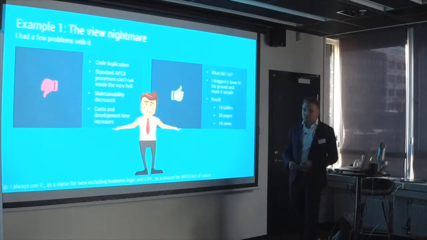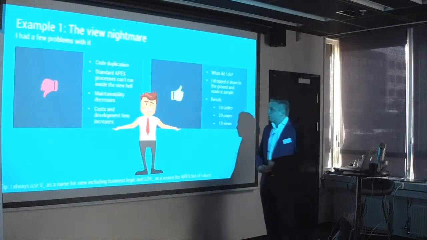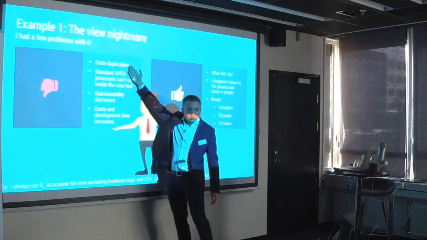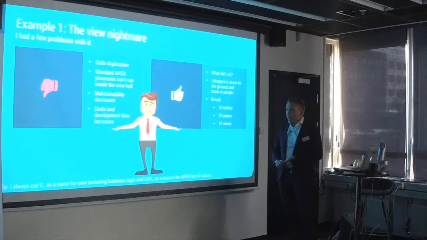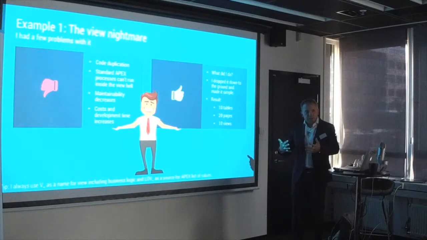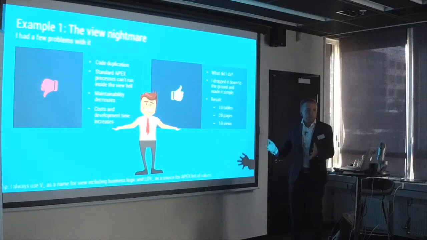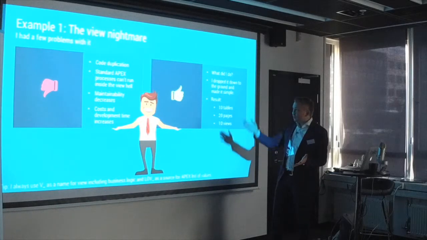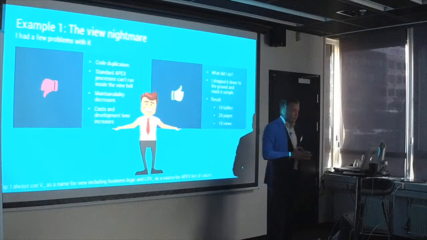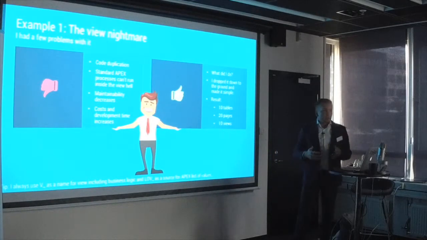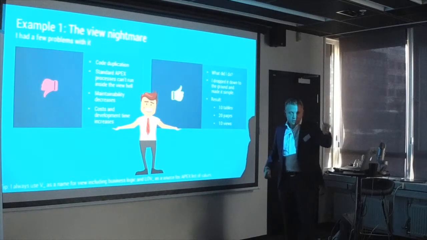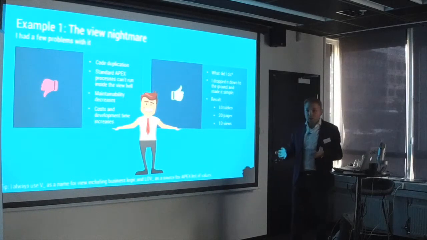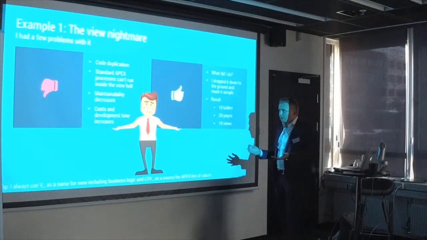I had a few problems to understand and accept this situation. First of all, you have mass code duplication, which is nothing you should have, so as soon as you have to extend your application, you get real problems. And then you cannot use the standard Apex processes, like a master detail. Standard process won't work in a view which is encapsulated 3 times in 3 different layers. It will not work. So you have to build up your own processes.